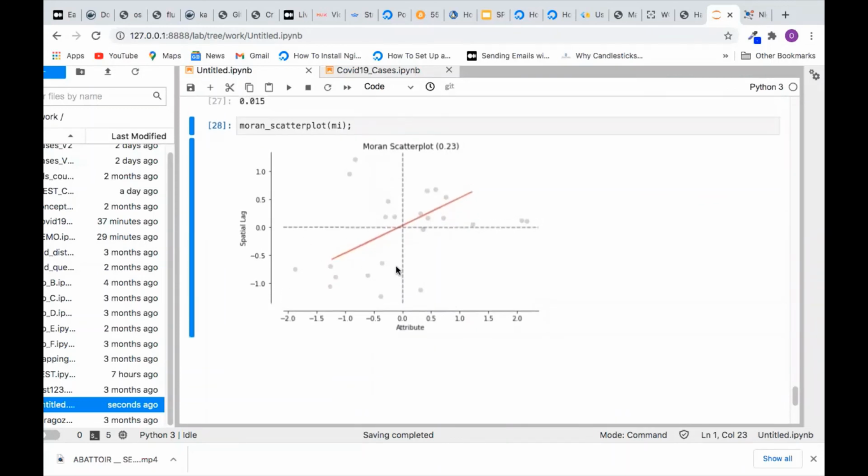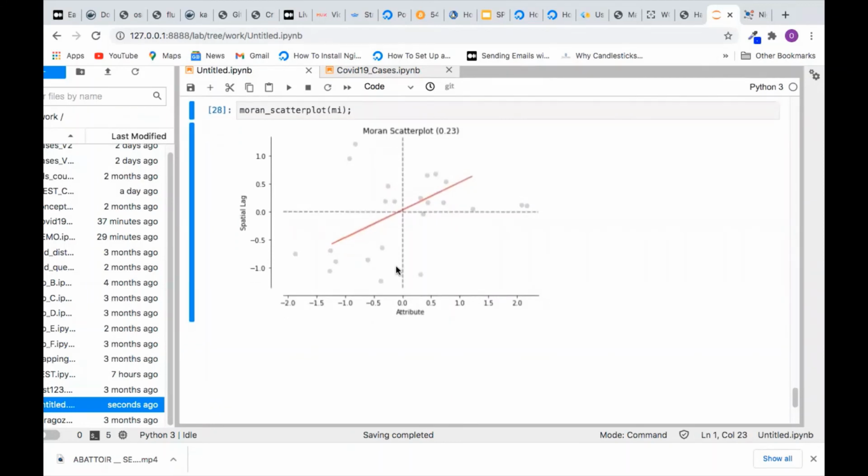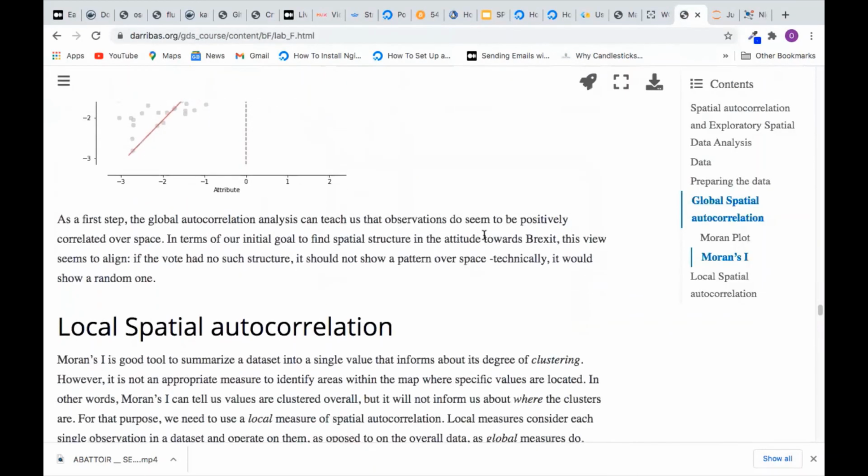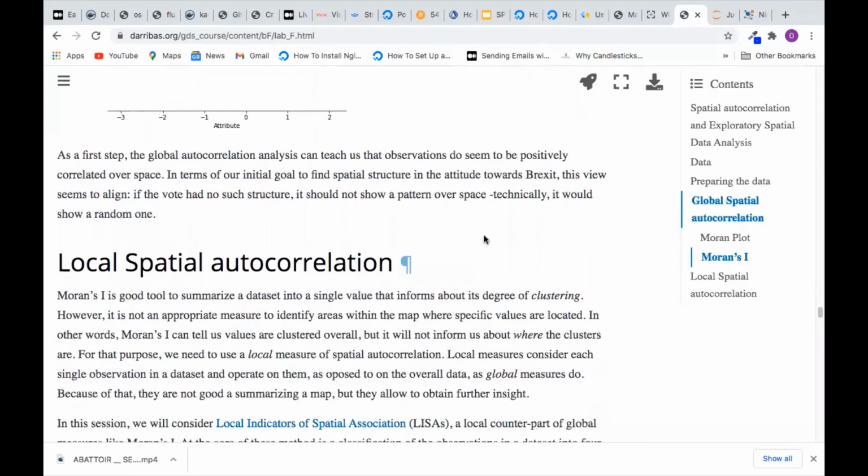So this is the Moran I scatter plot, which we can interpret better when we look at the degree of probability. So now, that's for the global view. We can interpret the cases of coronavirus in West Africa in global view with that pattern.